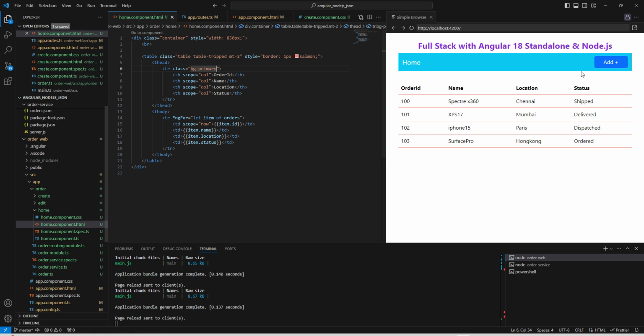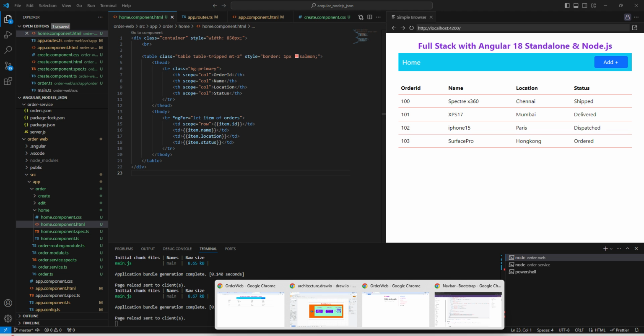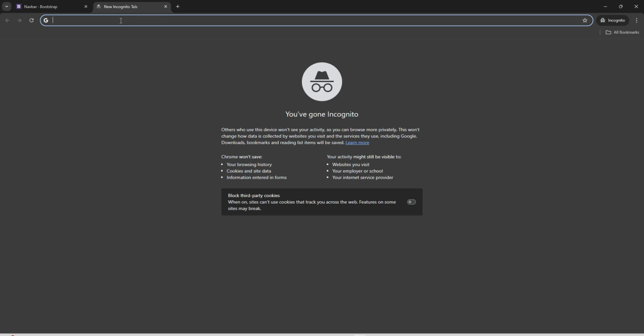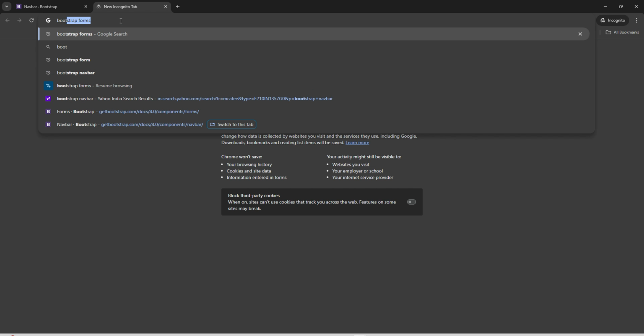Now next thing, what we can do, once we click on the add button, it should show some form which will allow us to enter new order entries and add it into the JSON file. Fine. Now first of all we need to copy some form. To copy some form, again we need to take bootstrap forms.